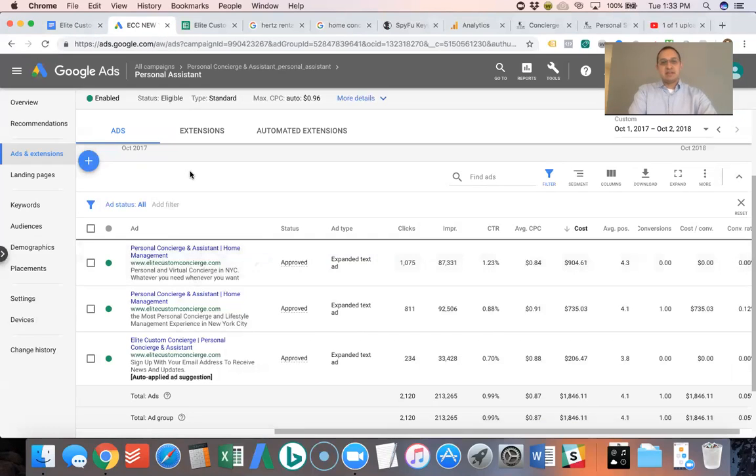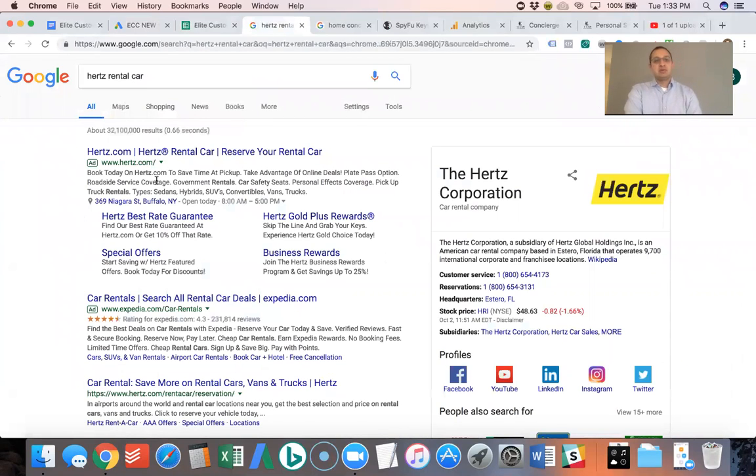We didn't talk about ad extensions, but here's a good example of ad extensions. Normally you're only getting like 3 lines of text on a Google ad. Hertz does a great job with their ad extension. They've taken up an enormous amount of real estate on Google and increased the size of their ad, like, probably triple the space they're taking up just by having all these extensions written out.